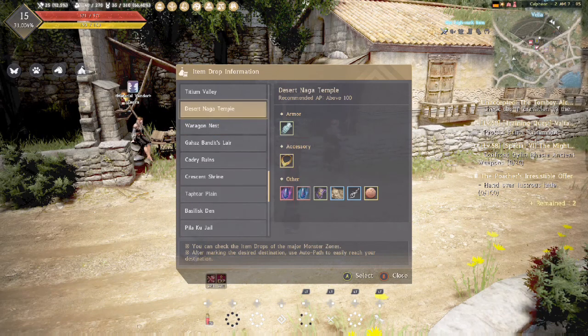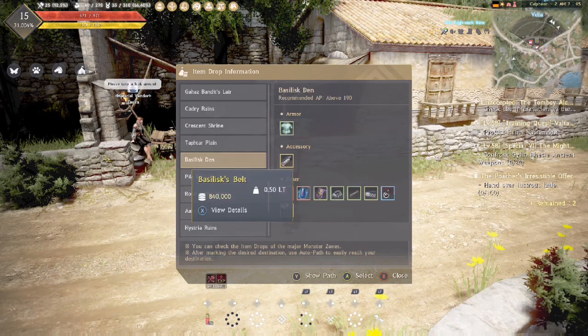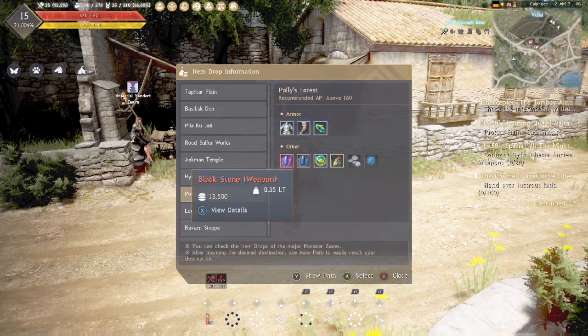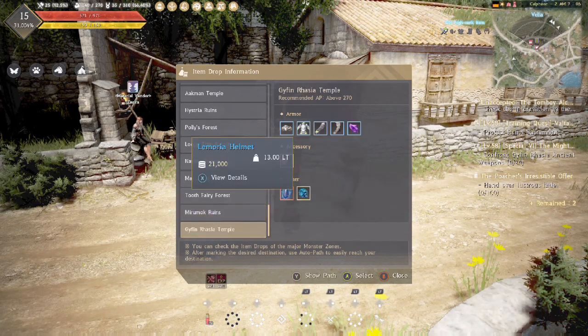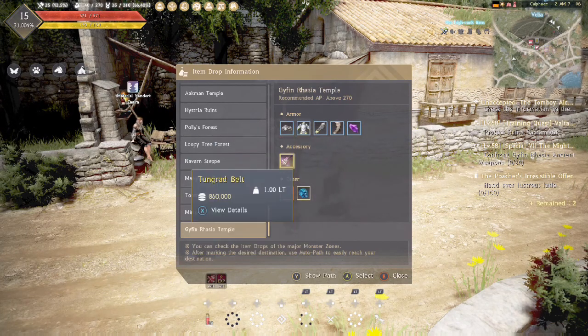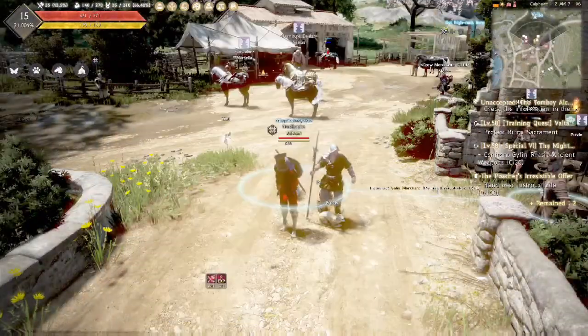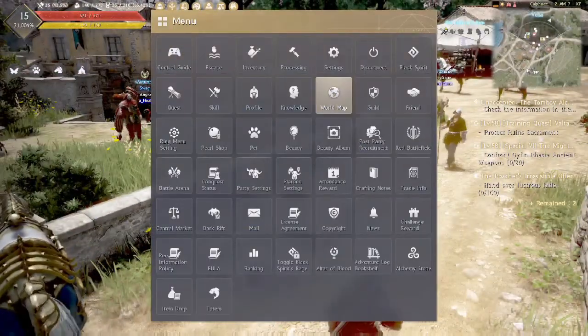I suggest you use it if you're trying to grind certain gear that is either too expensive or you don't have the money at the time to get it. It's really good. I suggest you use it, and this is a great feature to have when you're trying to find out what to get. I mean, higher up, you can also get other type of gear. You can see this, and it also explains how much AP above you need to be able to grind that place efficiently and to be able to kill them quick enough.